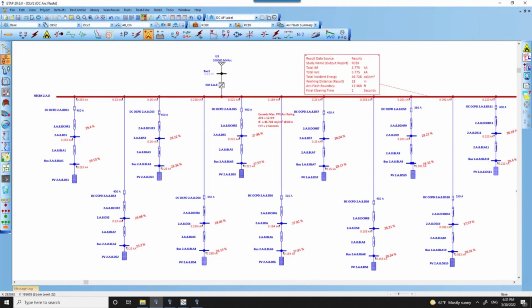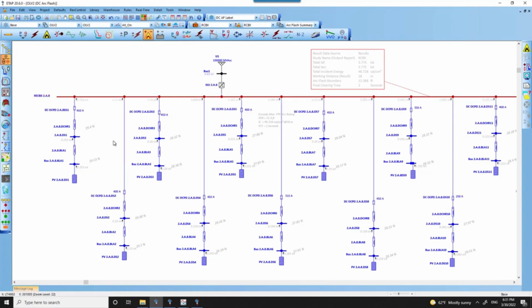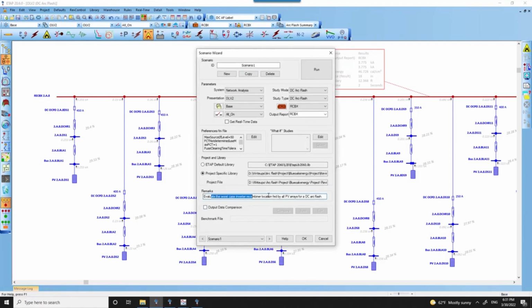One was the recombiner box, which could basically calculate the incident energy at the 2-second rule, assuming all the particular PV arrays were contributing to the fault as a worst case. So we had the all-on facility, and then we have one PV array for that particular PV only, where we would calculate the incident energy for the fuse disconnect. So we had two scenarios established, one for evaluating the worst case inverter recombiner locations fed by all PV arrays for DC Arcflash, and the second scenario for each PV disconnect where the disconnect fuse is locked out and tagged out respectively.